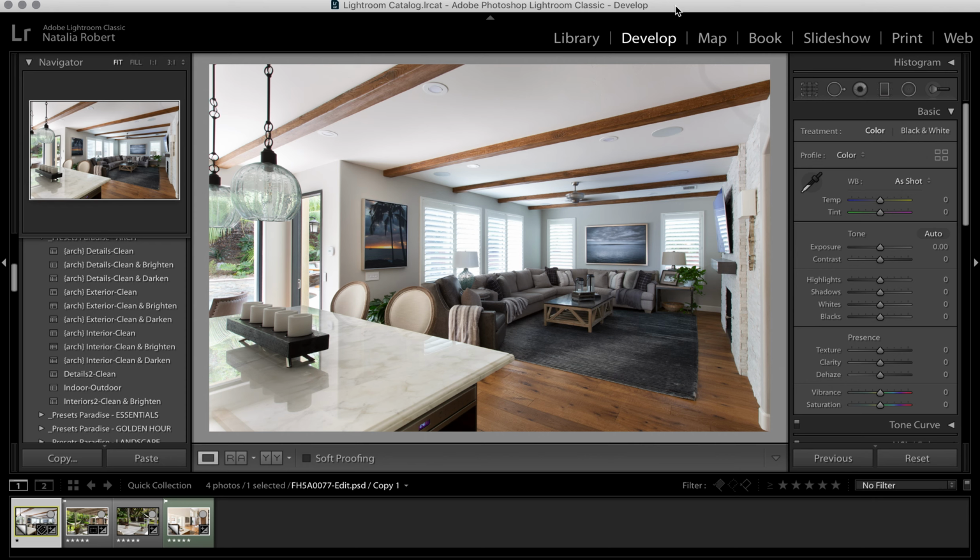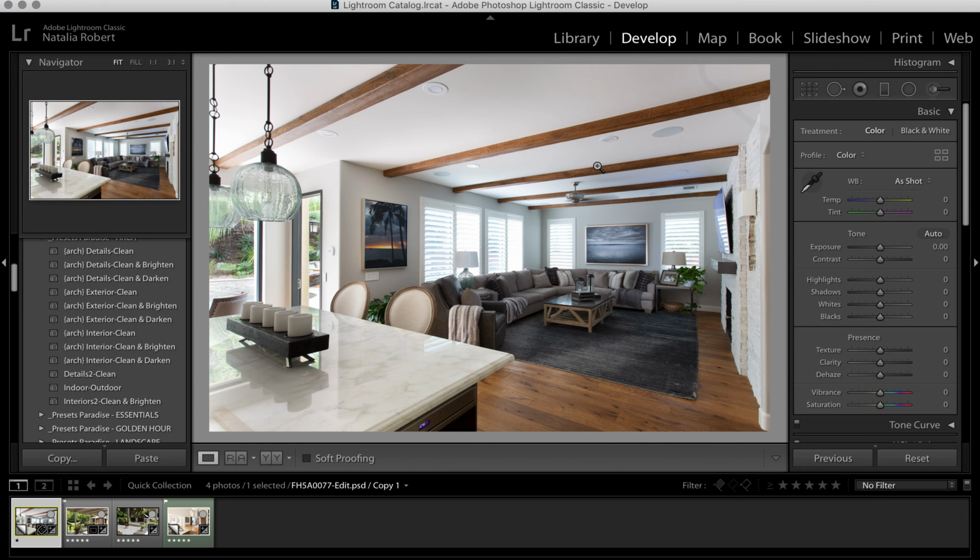We're going to be taking a closer look today at the architectural presets and brushes that are available for purchase in the digital shop at the Grove's website. And I wanted to show you guys what these presets do and what the brushes do because I legitimately use these presets on a nearly daily basis.